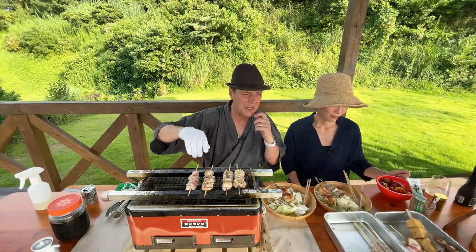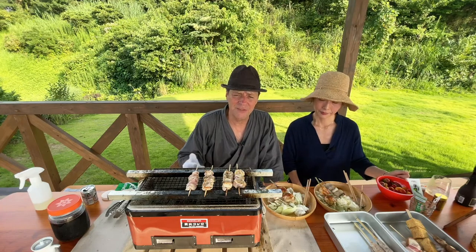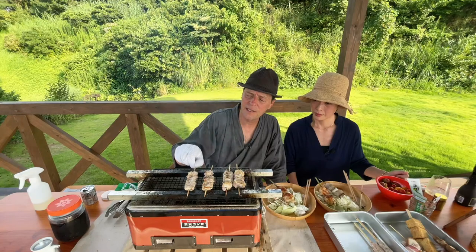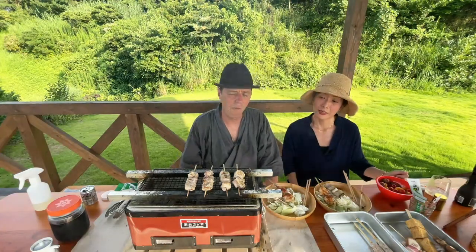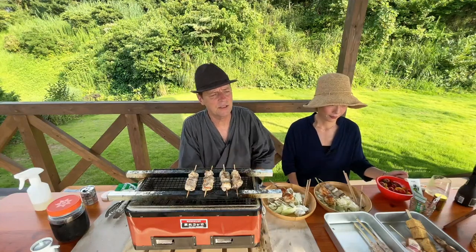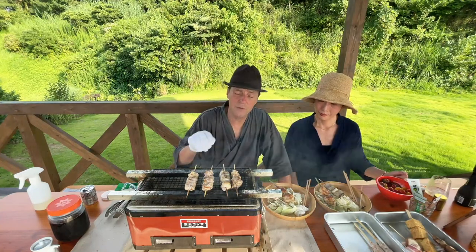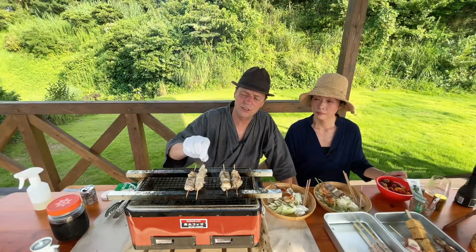The shichirin is great and all, but various factors, like the wind, change how it starts up. If there's wind, it gets cooler. It's very analog, not digital. You don't press a button and get whatever. I started the binchotan about an hour and 15 minutes, an hour and a half before we started, and it seems it was a good decision.